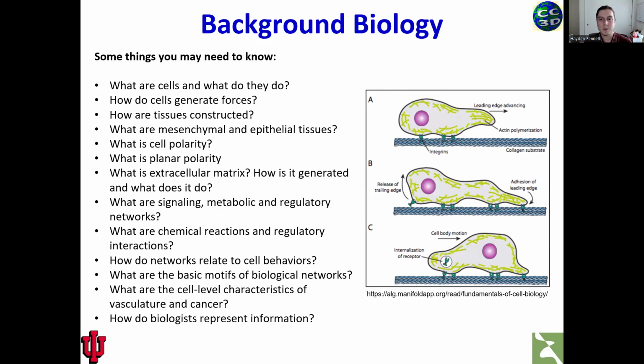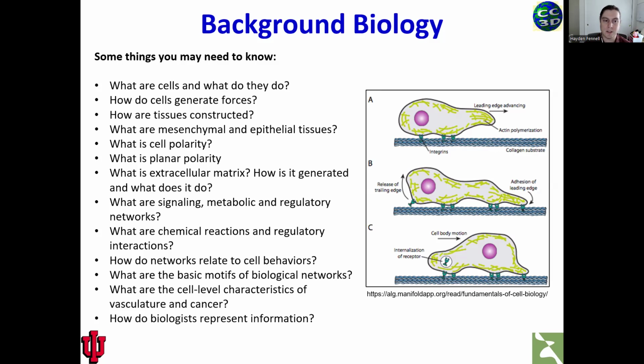So, a little bit on some things you might need to know for biology. Again, this slide, I'm not going to go through in great detail today. But this slide is a number of different prompts to get you thinking about things maybe that you have or haven't seen before. So what are cells? What do they do? How do cells generate forces? How do they move? How are tissues constructed? How do cells stick together? How do they aggregate into different things? And then developmentally, how do they differentiate into different types of things?